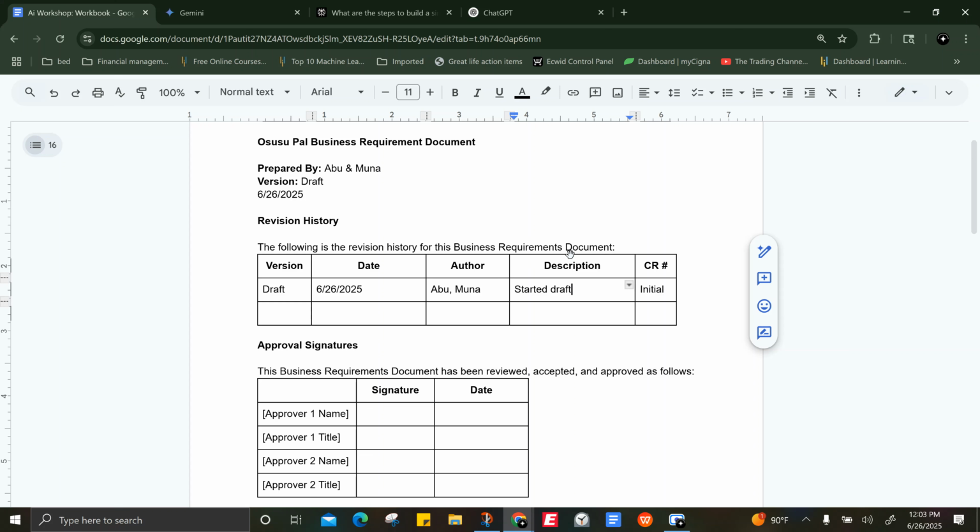But usually, say it's ongoing already and they're already tracking it, like when you give feedback for an application and they ask how did they do, and the company decides this is something we want to actually change on the application, it becomes a change request. So depending on the order in that tracking system, it might be request number OP1, OP2, OP4, Osusupal, or CR1, CR2, CR3, CR4. But that's just if it is a change request. Sometimes it's not a change request, so you don't need to put anything here. Sometimes it could just be a change that was made because the document had wrong information, not because it was something that needed to get changed.